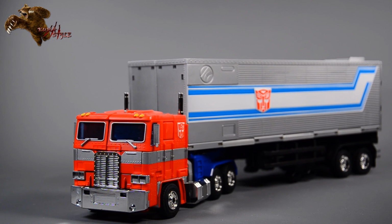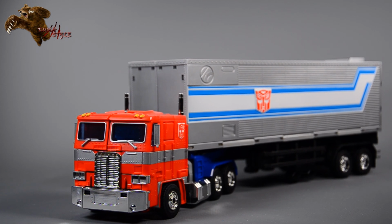Today we have Hasbro's Toys R Us exclusive Masterpiece Optimus Prime. Now, this isn't the first Masterpiece that Hasbro's released here in the US. This is the one using the Takara MP-10 mold, and not the previous MP-1 and MP-04, I believe. That mold, the bigger one.